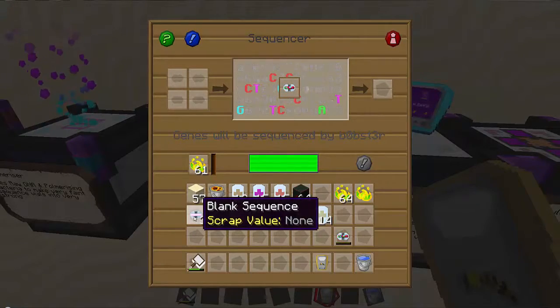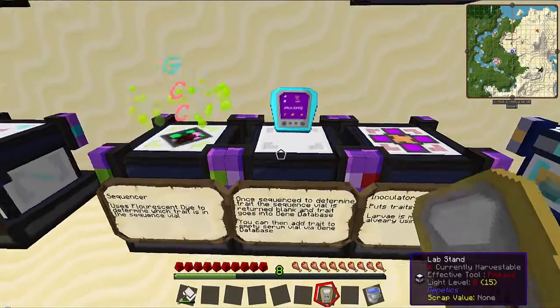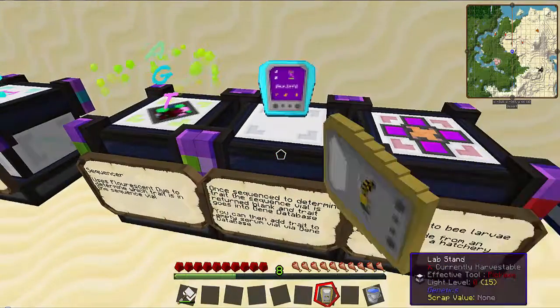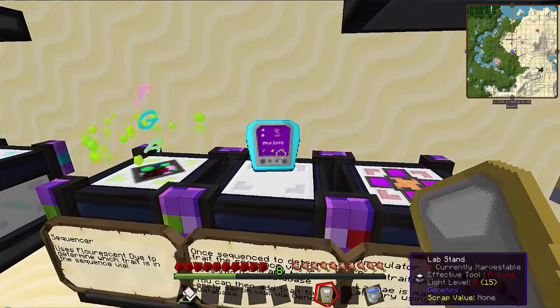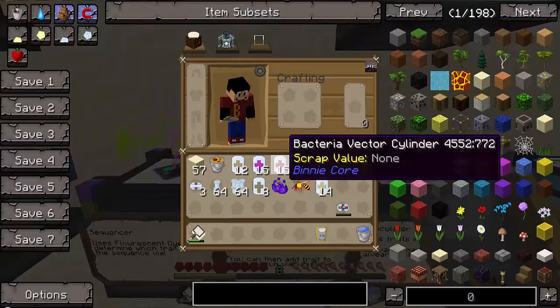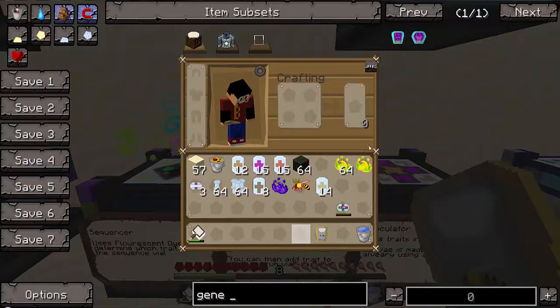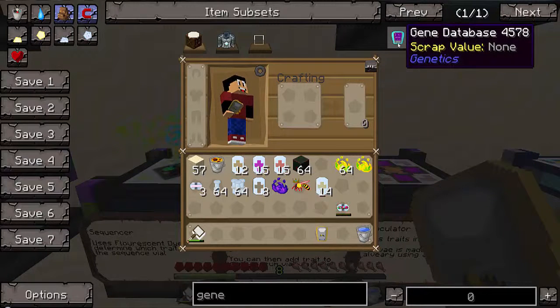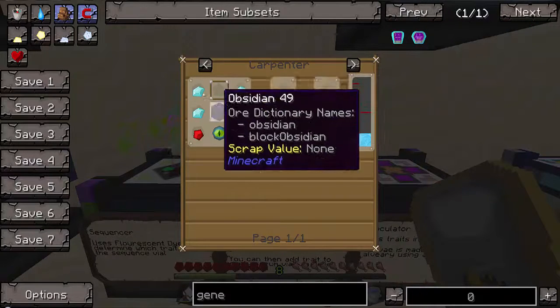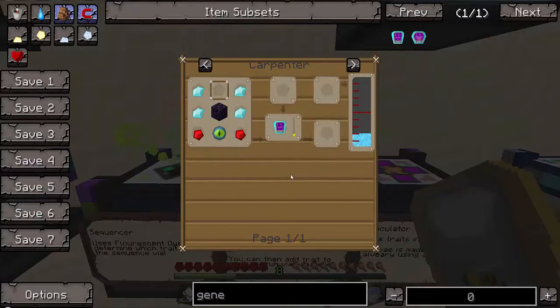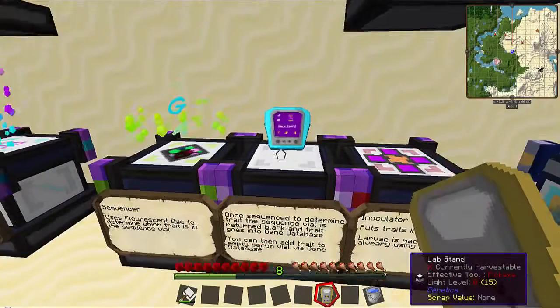Now, once this sequencer is finished, it will give you a blank sequence like that. And what it actually does is you will need a gene database. That's the gene one. It's one of these things here. Okay, made in the carpenter, pretty much like the other databases. It's just a slightly different recipe.